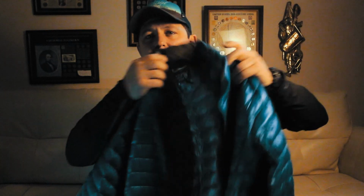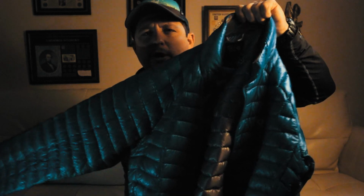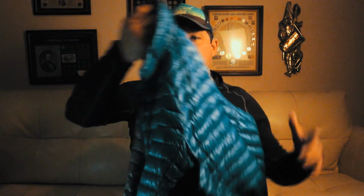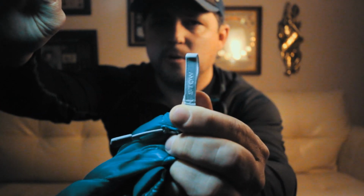Summer, winter, fall. This one is the Mountain Hardwear Ghost Whisperer, and it weighs 7 ounces. So for under half a pound to bring something as insulated as this, it is well worth it. What's great about this Mountain Hardwear Ghost Whisperer is that it has a pocket with a little zipper in it. So you can stow it away, and it says stow right there on it. You can stow it away in your pocket. So this actually goes right inside of itself, just like this, very quickly and very easily.